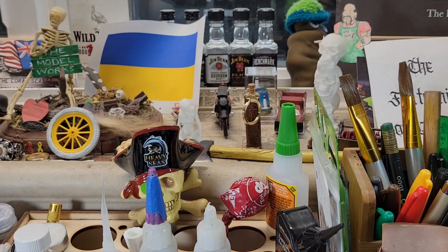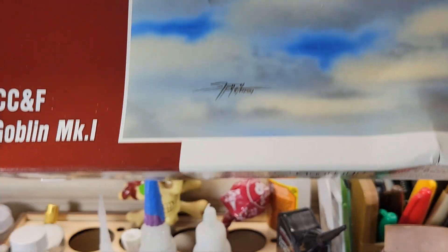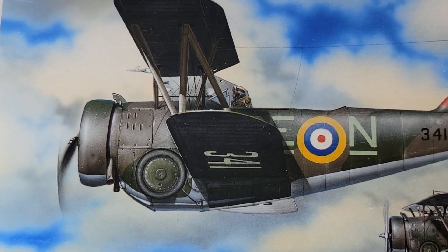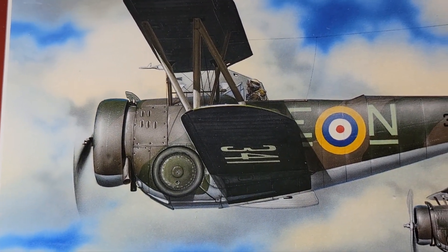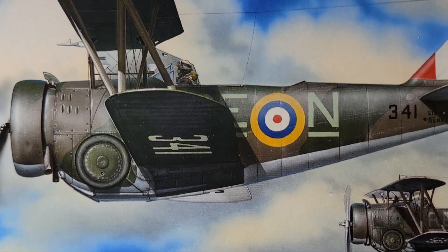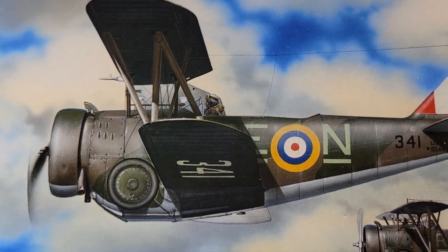And then this one here — this is a nice kit. It's got a lot going on — it came with a resin engine. It's got the schematic for the rigging. Really cool kit. This is the Goblin Mark I — probably one of the first fighters after World War I, like mid-1930s. Really cool. American.